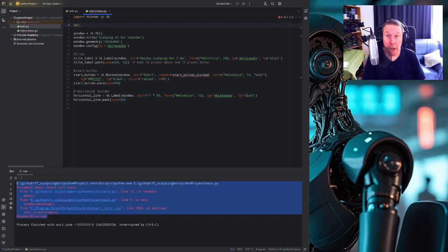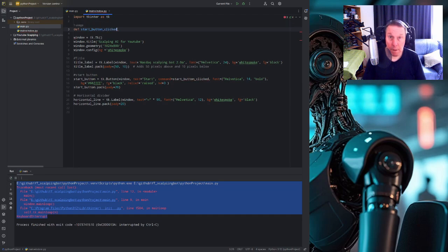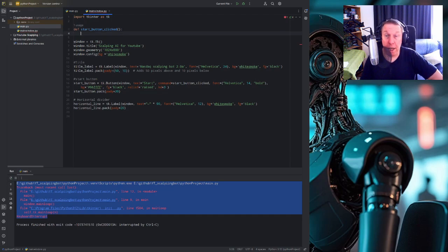So I create a new button function, new function, start button clicked. And this function has absolutely no other function than just being there.